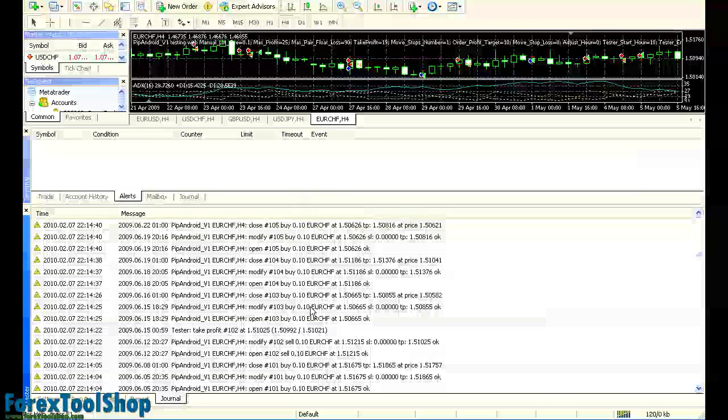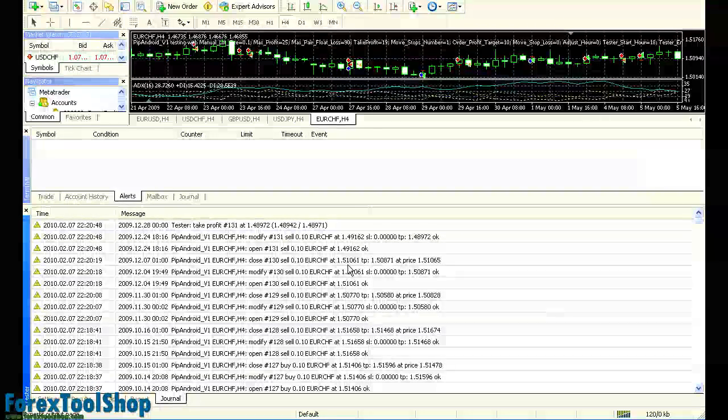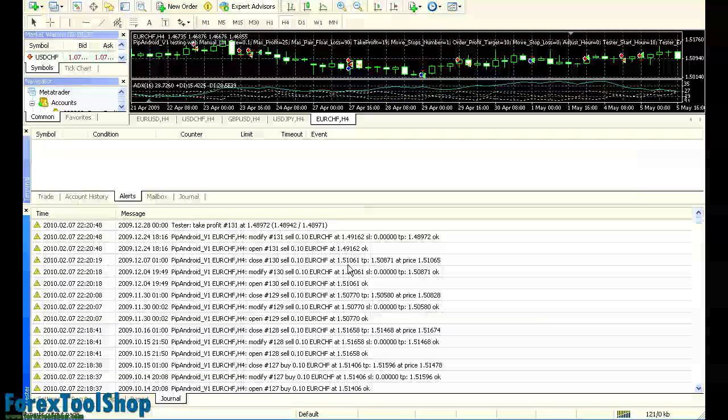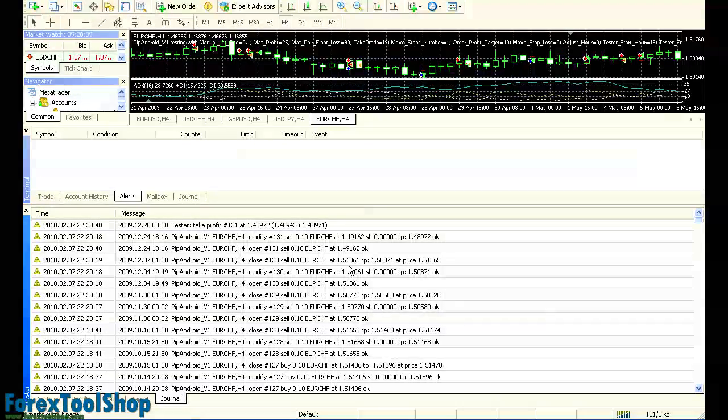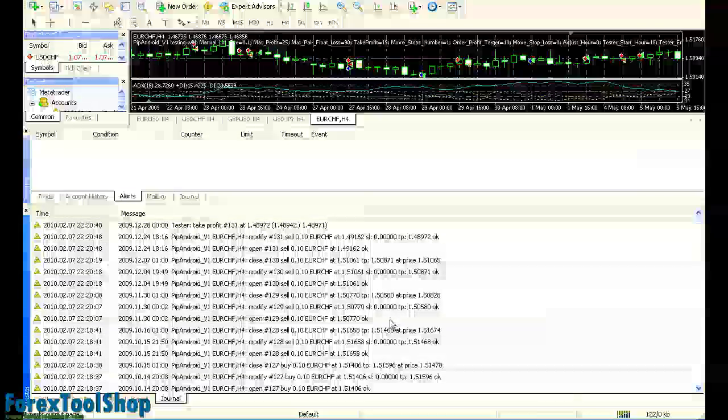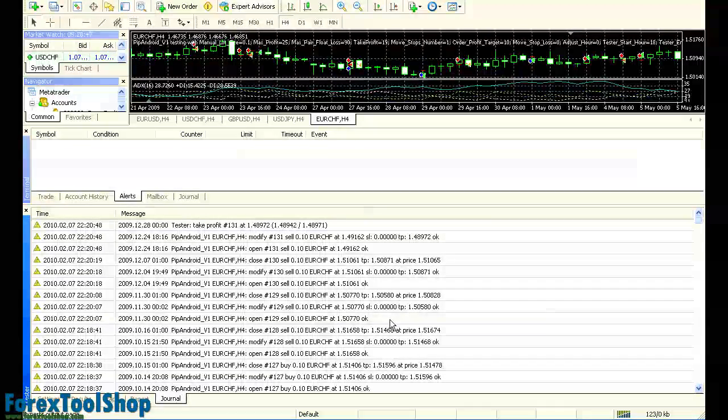So the fact that the Pip Android team voluntarily gave us this system a week and a half before its release speaks to the confidence they have in their system and its trading ability, on top of the fact it has a very good back test and has been trading well on our live tests, and there's not a single error in a 2009 back test. That speaks volumes about this system, and we're very excited to see it release on the market in 2 days, and hope you guys are as excited about it as we are.